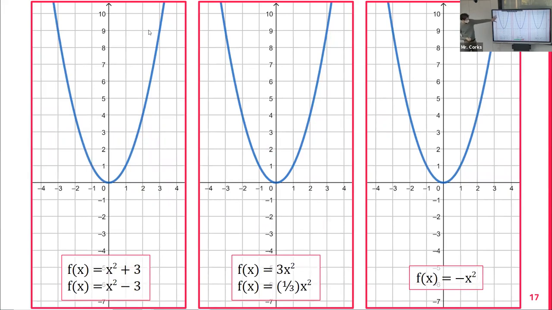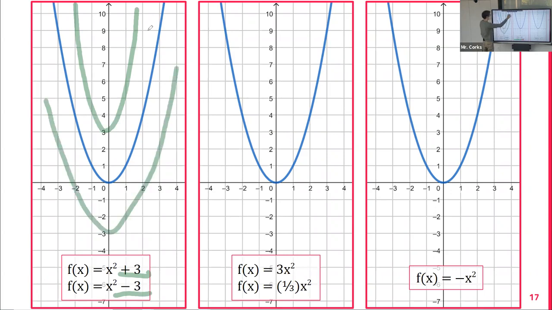So if I have on the far left here an x squared graph and I do +3, what's going to happen? You're saying it's moving to the right? Okay, the whole thing's going to move up. The shape is the same, it's just going to shift upward. This isn't a really exact thing here. Okay, so if we subtract 3 here, then same shape, but the whole thing is just sliding downward like this.